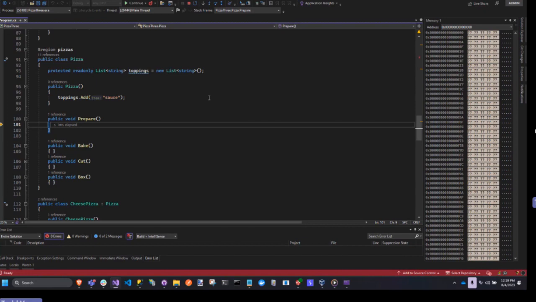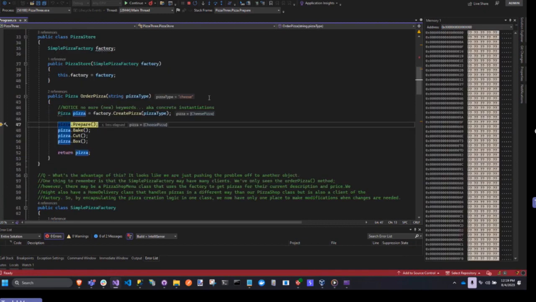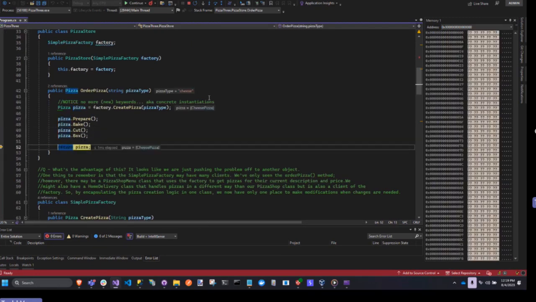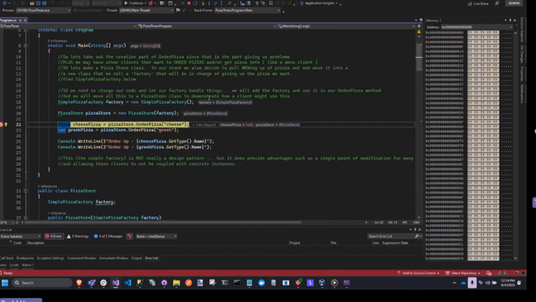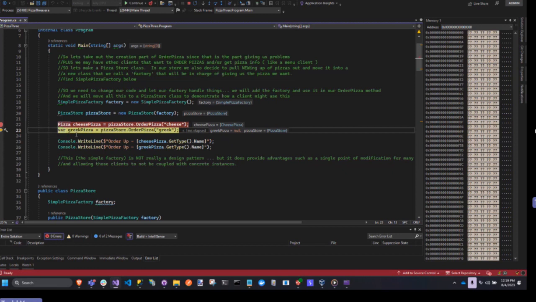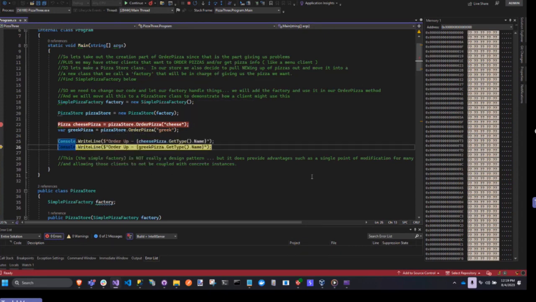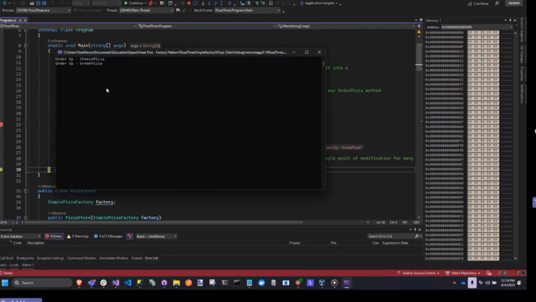And now that we're back in pizza, because we're calling prepare, we're calling bake, we're calling cut. I don't need to go into these. And Order Pizza is now going to return the pizza to the customer. Now we have a cheese pizza, and then we'll do the same thing with the Greek. You don't need to see that, except you can see that the toppings now have 5 toppings: sauce, cheese, spinach, feta mozzarella, and tomatoes. And we'll just write that up. We got a cheese pizza and a Greek pizza. That's cool.